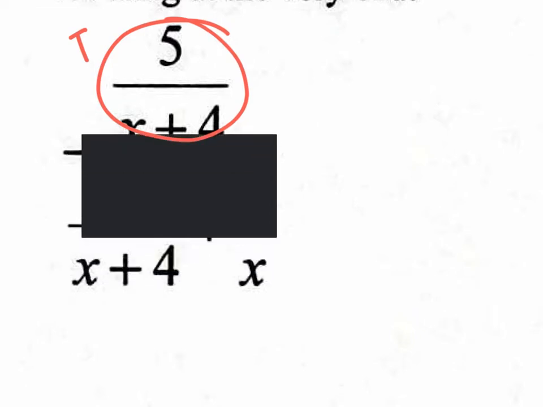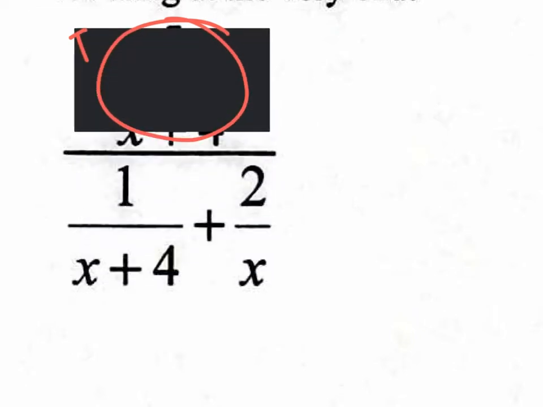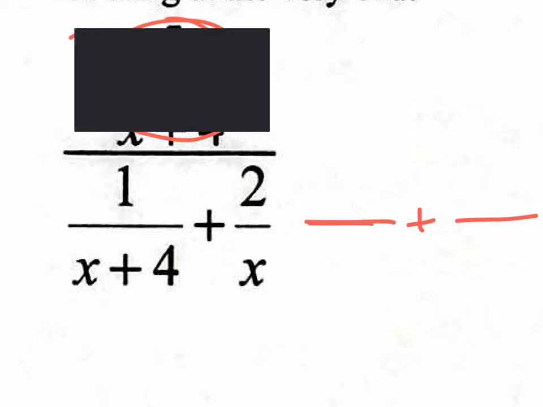So now I'm going to ignore the top for a while, and we're going to focus in on the bottom. So on the denominator, we have a fraction plus a fraction. So I need to be able to add those fractions. How do I add them? Well, I need a common denominator, correct? So what I want to do is rewrite both fractions right here, but put the common denominator right below them instead of what they have now. So what would the common denominator of x plus 4 and x be? x plus 4 times x. It would just be multiplying them together.